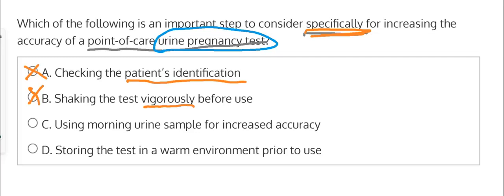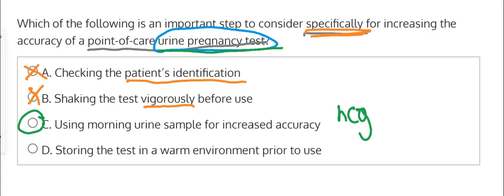Option C says using a morning urine sample for increased accuracy. And this is accurate for the urine pregnancy test, because it has increased HCG levels, since it's a more concentrated urine sample. So in this type of example, that would be helpful for a more accurate pregnancy test. Unlike if you're doing just your typical urinalysis, usually you don't want to use the first sample because that's been sitting in the patient overnight and it might have a little more bacteria possibly. It might not be the most accurate for that type of test, but for the urine pregnancy test, it is most accurate. So you just want to know what you're testing for in the sense of what's considered accurate or not. And we will go with option C in this example.